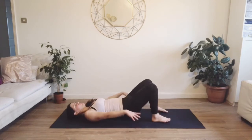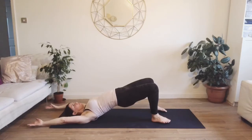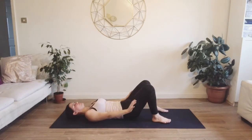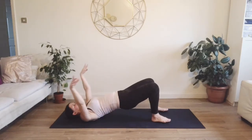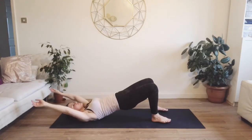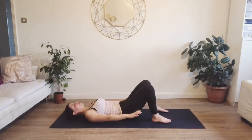Soles of the feet on the mat, hip distance apart. Squeeze your abs, contract your glutes, lift your hips up and stretch your arms over your head. As you exhale, roll down, bring the hands back down by your sides. So inhaling, lifting up, feel that stretch in the lumbar spine, opening the shoulders. Exhale, rolling all the way down, feel that wave through the spine.